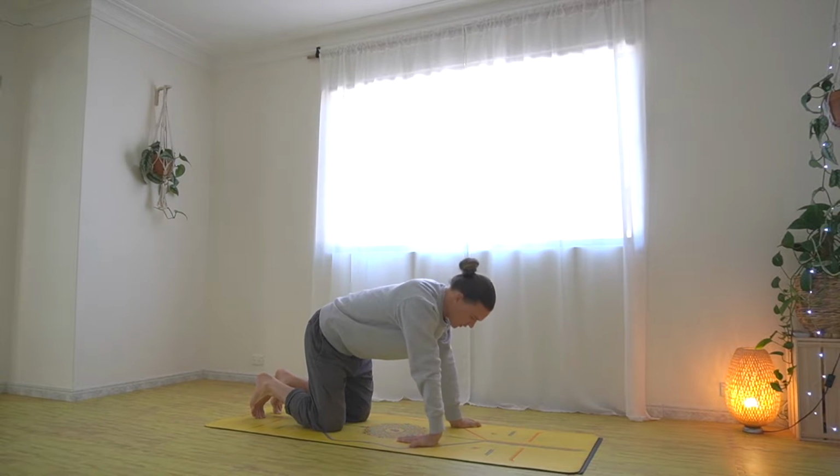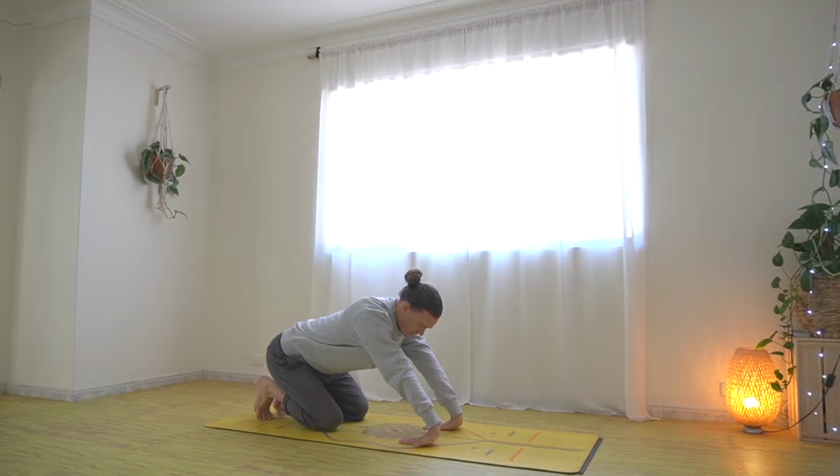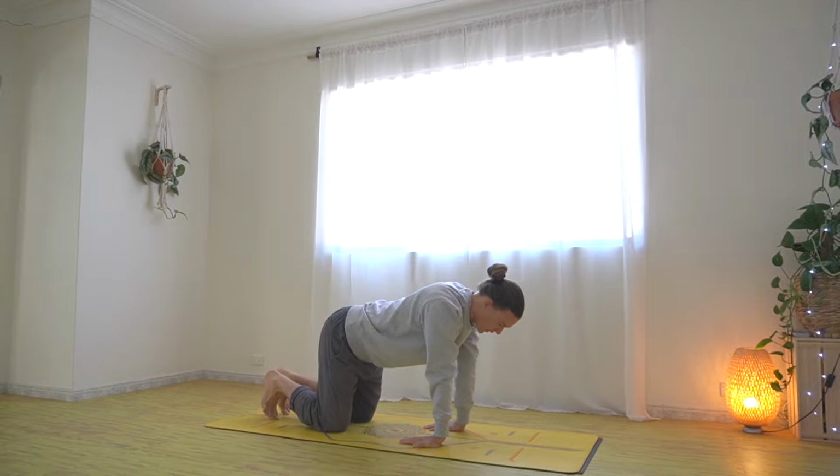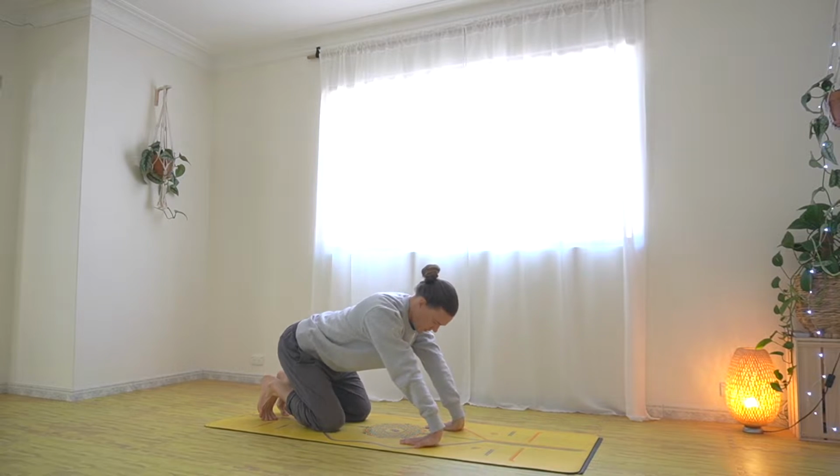And then flip the hands so the fingers are pointing back. And we just sit back a bit, breathing out. Go forward, breathe in, sit back. Do that a few more times.